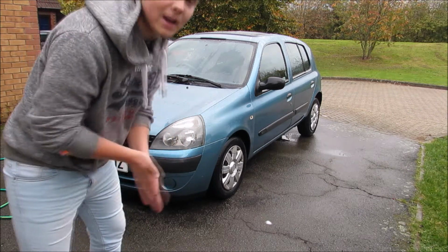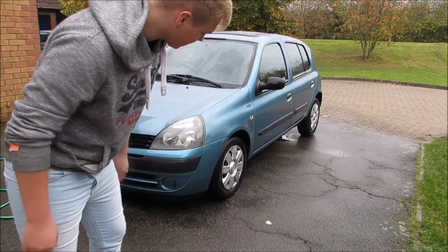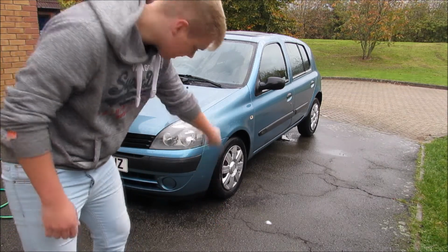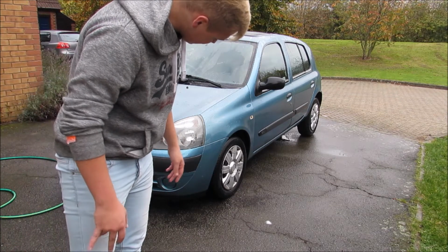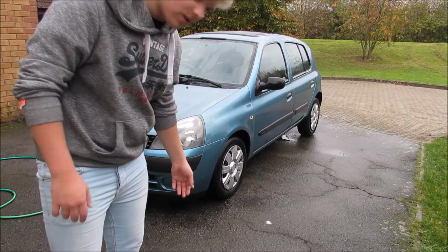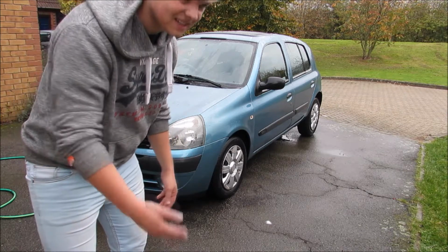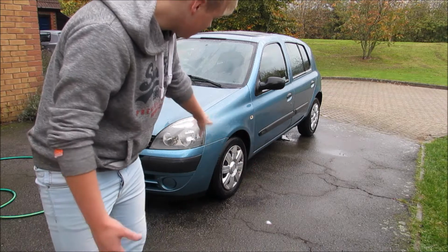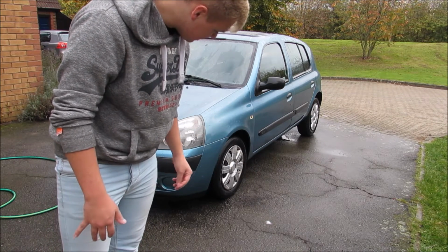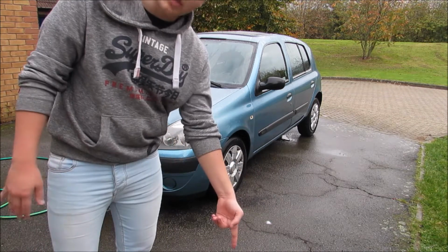But because I don't have alloys currently, I have Steelies and hubcaps. I can still use that to clean the hubcaps, but I think I can use it to clean the Steelies as well. But I don't really do that because there's no point. The Steelies, they're disgusting anyway. Why do you want to try and make them look better? They're already rusty. No point. So I'll clean the hubcaps, because this stuff can do that.